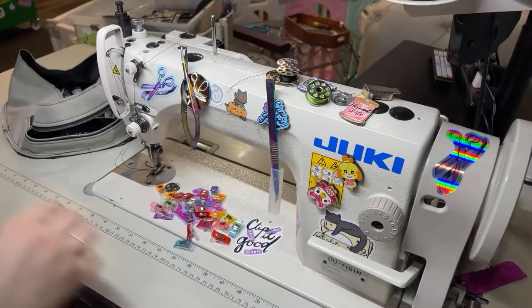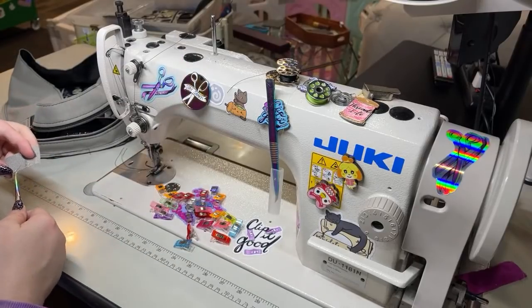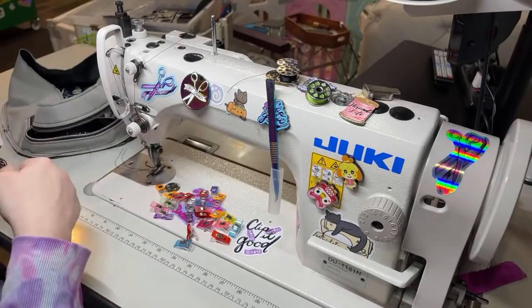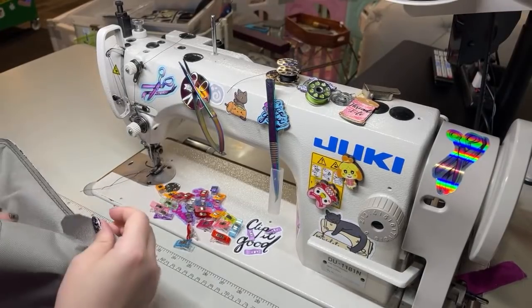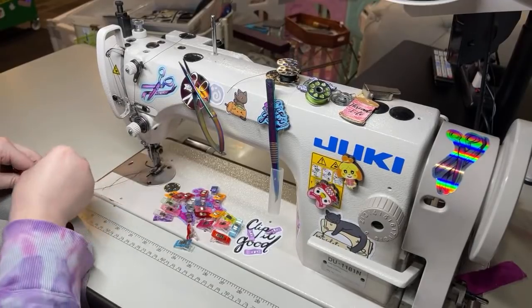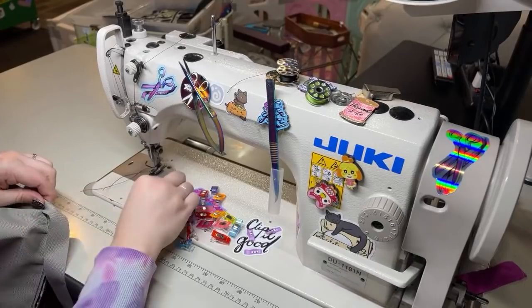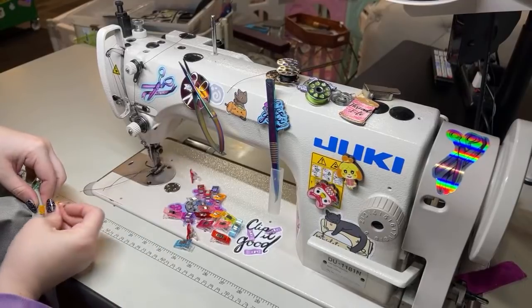And then I've got my waterproof canvas binding. This is a hack. The binding is a hack from Lynn's Handmade Patterns. And you could attach both sides of the bag before binding if you wanted to, but I really love that once I'm done, I'm done. So, just a thought.